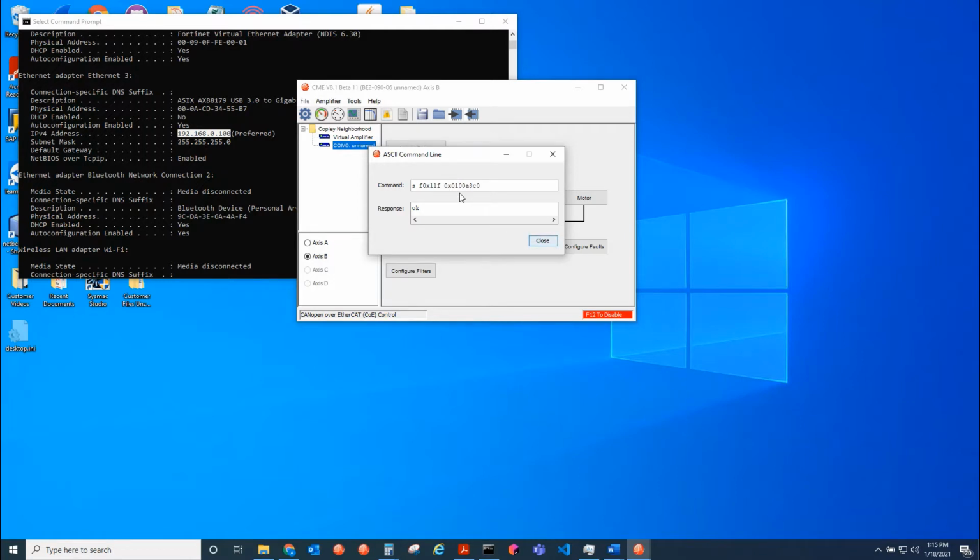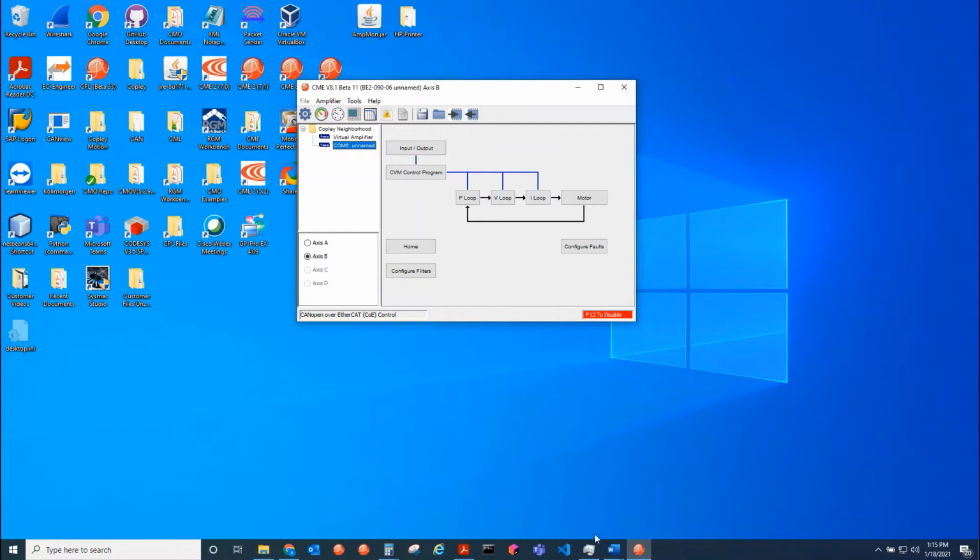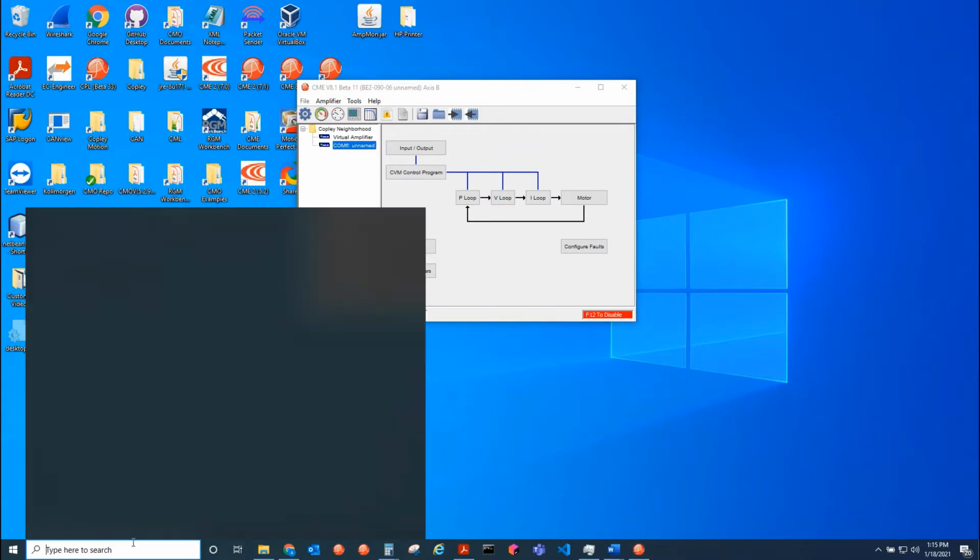I just saved it in RAM and flash using R, and also using F for flash. Now I can close the ASCII command line, and I'm going to open up the QModMaster.